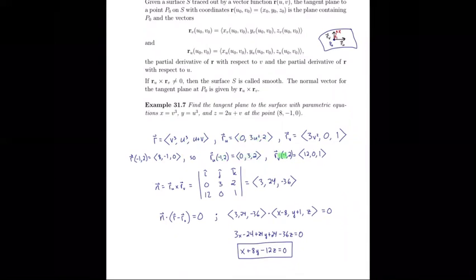Similarly, we do that for r sub v. Now we want the cross product of these two vectors. That'll give us this normal vector n, so r_u cross r_v, and that's the cross product taking place here, and we get out a normal vector of this. We'll use our old formula for the equation of a plane, and we have our normal vector dotted with r, which is x, y, z, the variables, minus r naught, which is our point, -8, 1, 0. And we dot those two vectors together, and what we arrive at in the end is this equation of that plane.